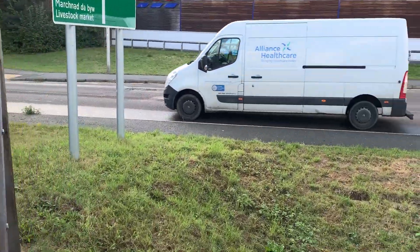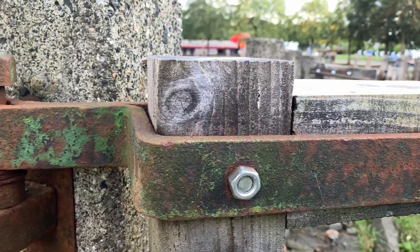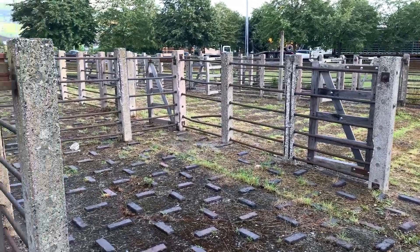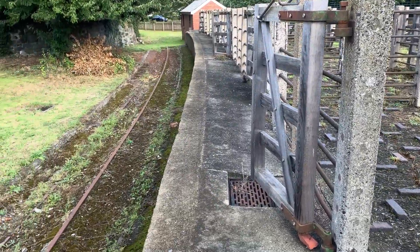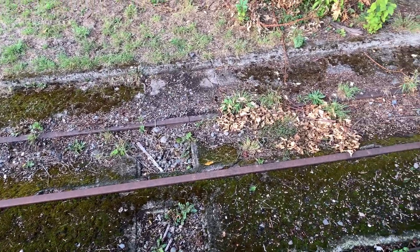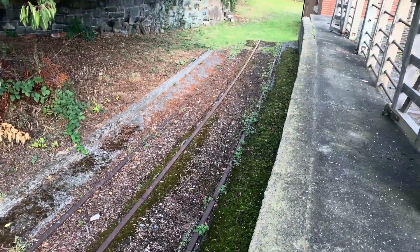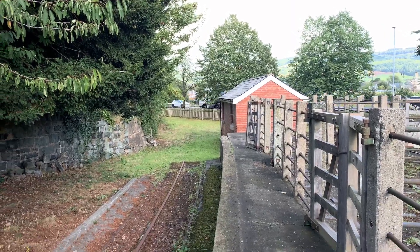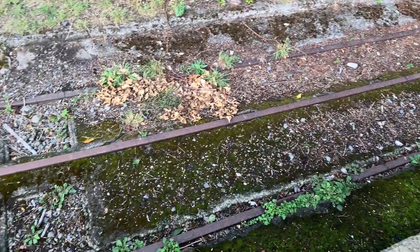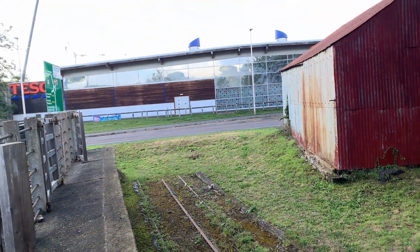This view as we come along here clearly shows Tesco's slap straight across the track alignment. And here we can clearly see the dual gauge track again, with the narrow gauge closest and the extra rail giving the standard gauge. Here we can clearly see the track alignment once again with the three rails giving dual gauges — both narrow and standard — allowing mainline trains. It's very strange to come into this yard.